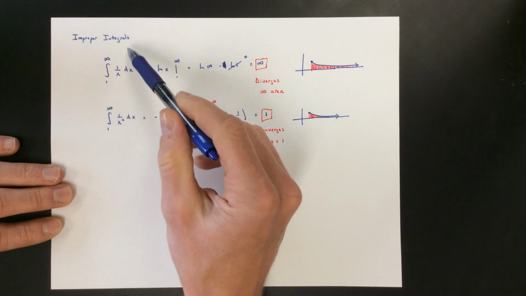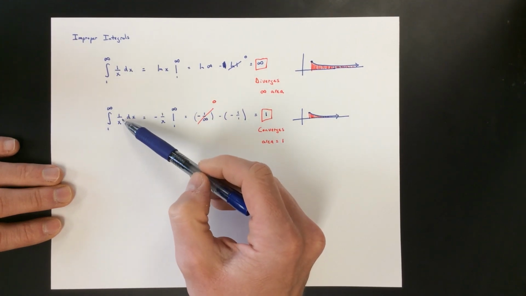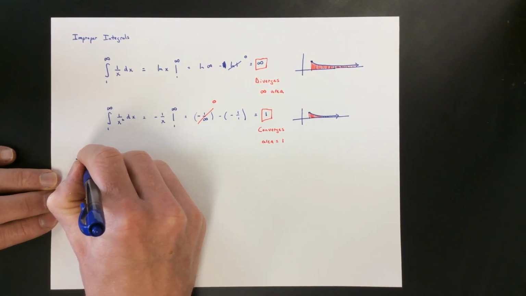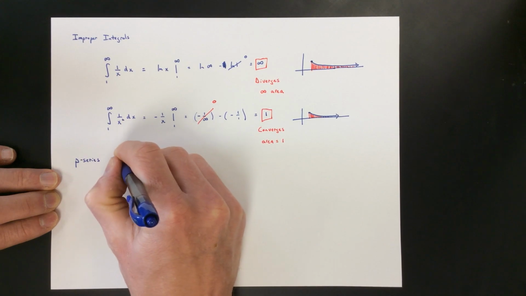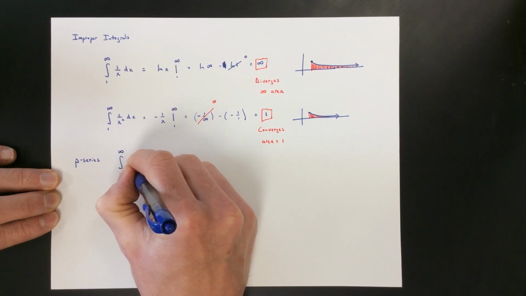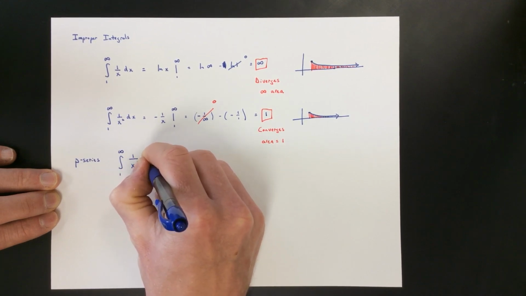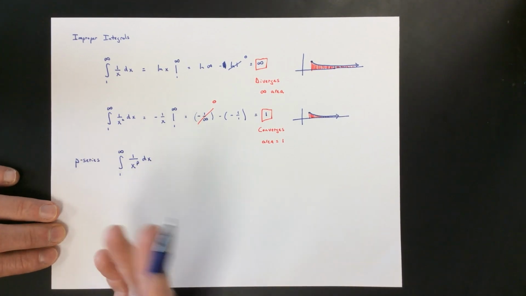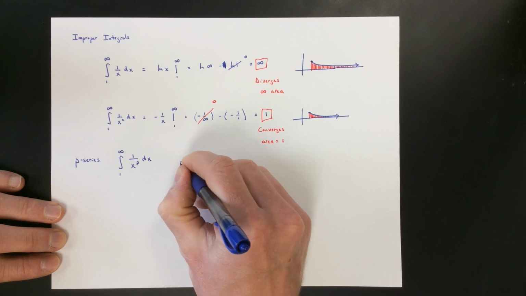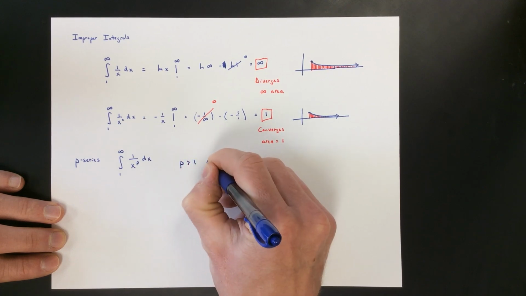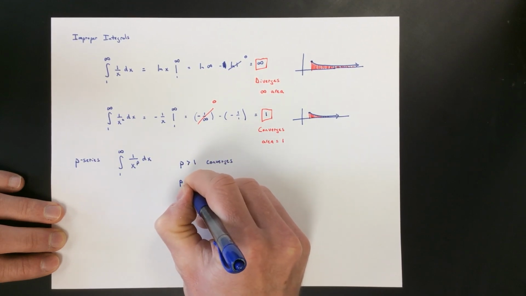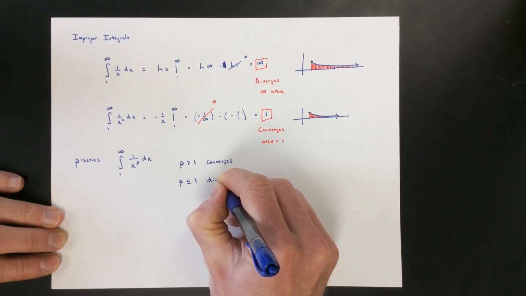Okay, so we start thinking about the question: what could this power be? See how this power is 1 and this power is 2? Well, we start talking about the p series. What is required of the power in order for x to some p to converge? When does this converge? You've got to think that through a little bit. And what we can say is if p is strictly greater than 1, it converges. And if p is less than or equal to 1, the integral is going to diverge.